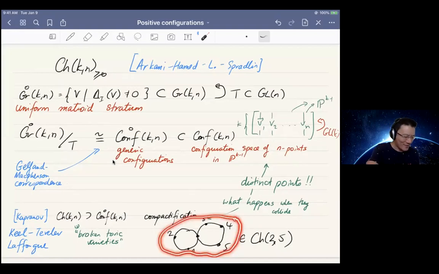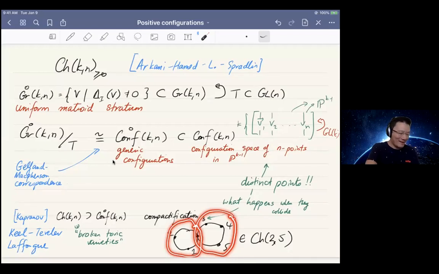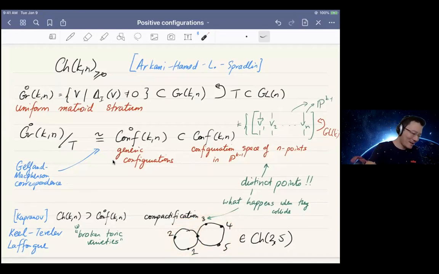which sometimes we call stable rational curves, where there are two P^1s. There's a P^1 where points 1 and 2 live, and 3, 4, and 5 are squished to a point. And there's another P^1 where 3, 4, 5 live, and 1 and 2 are squished to the fourth point. And they have to agree in some way. Okay, so anyway, this is just a cartoon for what this Chow quotient looks like.